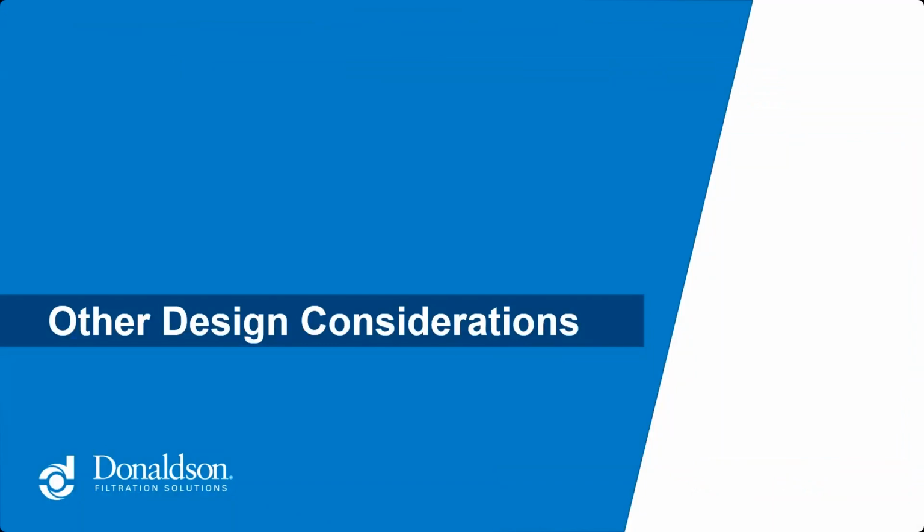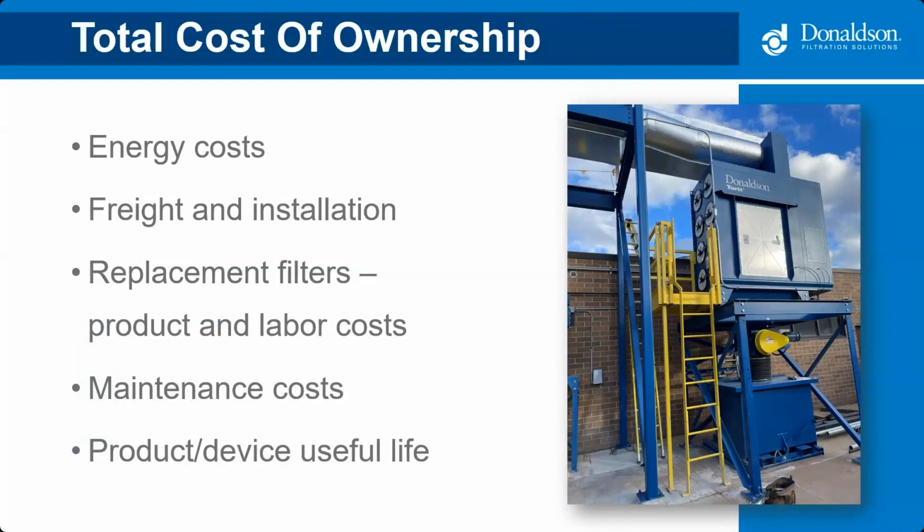Okay, to finish things up and then open this up for questions, there are a few other design considerations to think about. The first one is the total cost of ownership for a school's dust collection system. Examples include: how much energy is required to operate it? Where is the unit coming from? How easy is it going to be to get parts? How long do the filters last, and how easy is it to change and maintain them? And what is the life expectancy of the system?